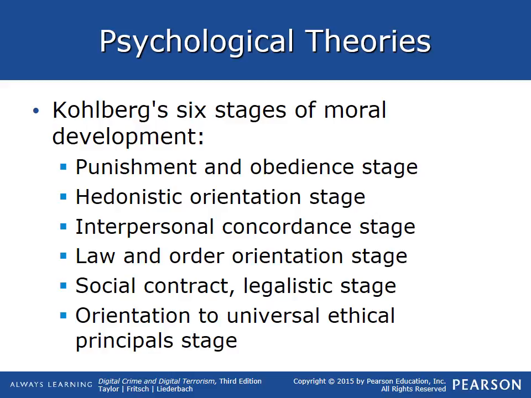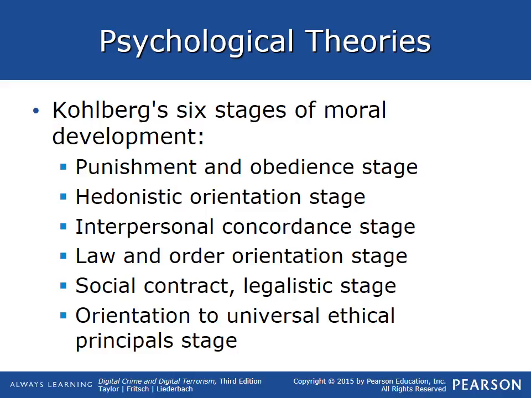and that brings us into Kohlberg's 6 stages of moral development. If we go over to page 48 in your book, you'll see the 6 stages that we're talking about. Basically the first 3 or 4 are all passed through as a young adolescent: the punishment and obedience stage, the hedonistic orientation stage. The right corresponds to seeing one's own needs met, taking responsibility for oneself and allowing others to do the same. So this is going back to taking ownership for what you do. You sow what you reap.